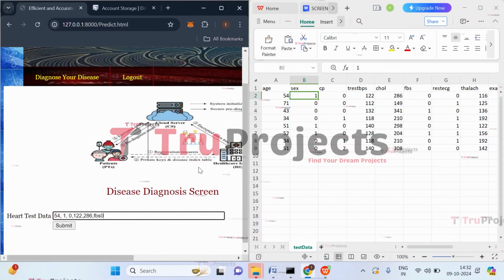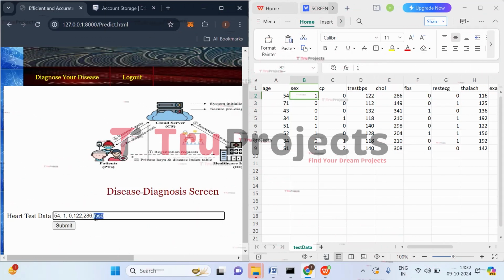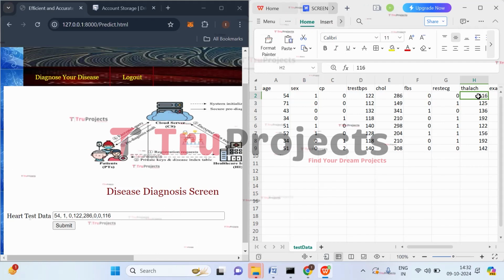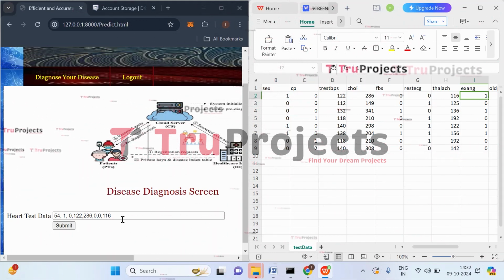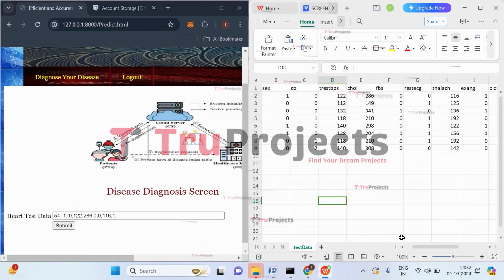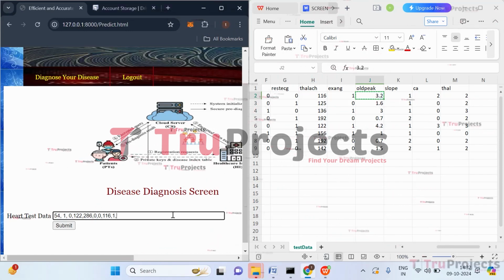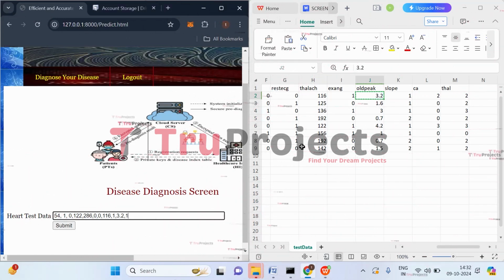FBS is 0. Rest ECG is 0. Thalach value is 116. Exang value is 1. And old peak is 32. Slope is 1. CA is 2 and thal is also 2.